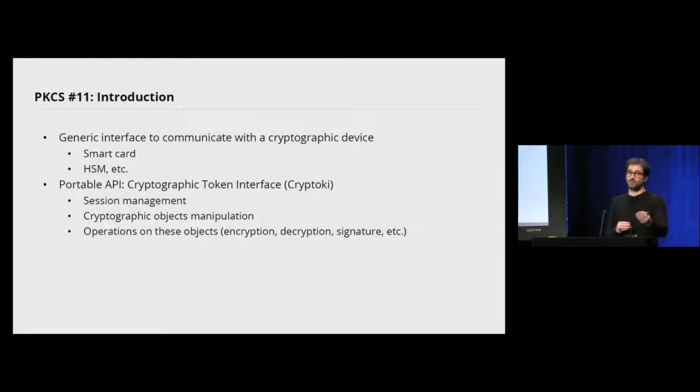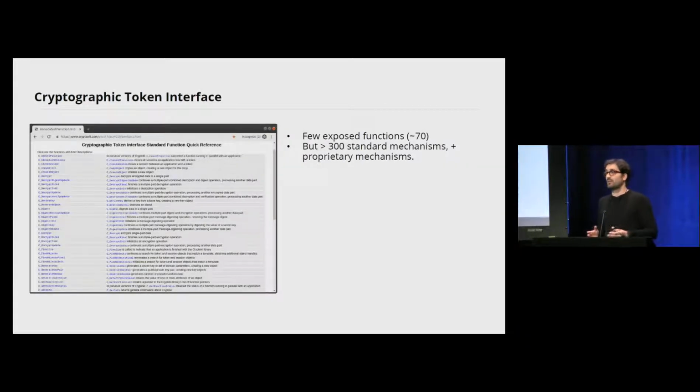You will not have the same stack if you communicate with a smart card and with an HSM, and various HSMs have a very different stack. It defines APIs to perform cryptographic operations. These operations can be any kind of cryptographic operations: encryption, decryption, signatures, key generation, and so on. So the API is not that big, only a few dozen functions in the standard. So the attack surface on the device doesn't look very big. But actually, most of these functions can be parameterized using mechanisms. And there are many mechanisms defined in the standard, more than 300. And vendors also add their own mechanisms to get very rich functionalities. So actually, the attack surface is much bigger than what we expected at the beginning.